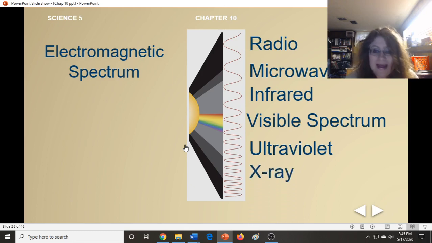Then we come to X-rays. They should sound familiar too. X-rays are a type of ultraviolet light. They carry a lot of energy and can pass through a variety of materials. X-rays occur naturally. Many things in space, such as stars and comets, give off X-rays. X-rays can also be produced by machines. Marie Curie took some of the first X-ray machines to the front lines to help save lives.